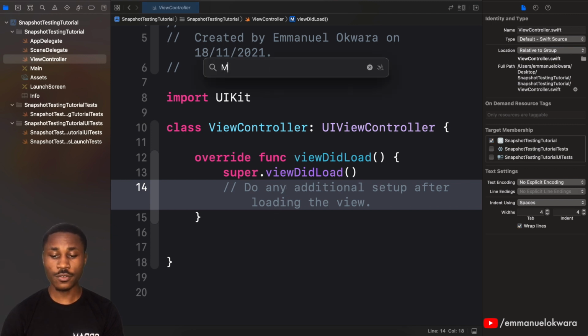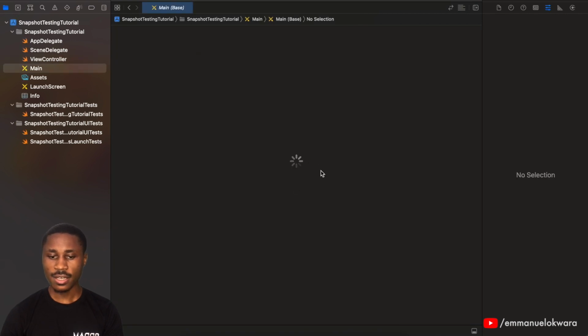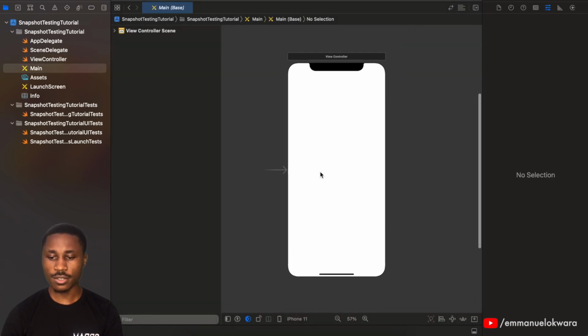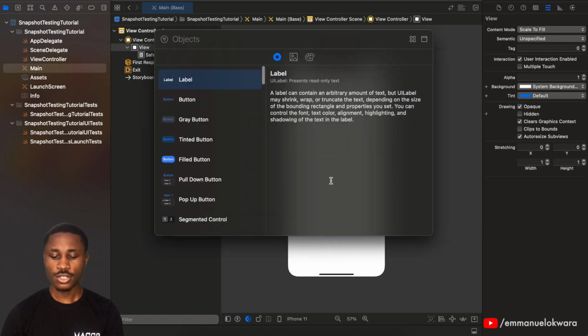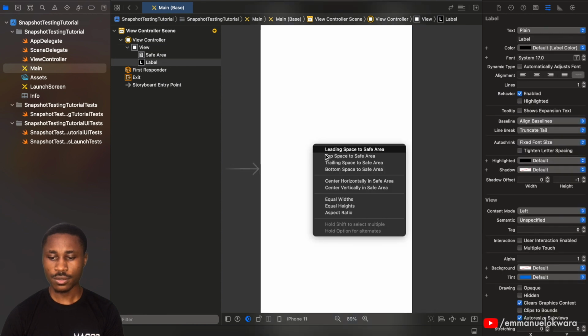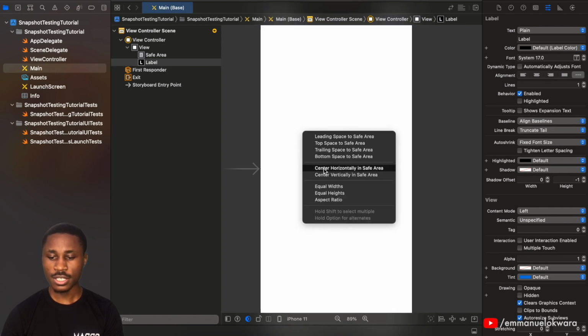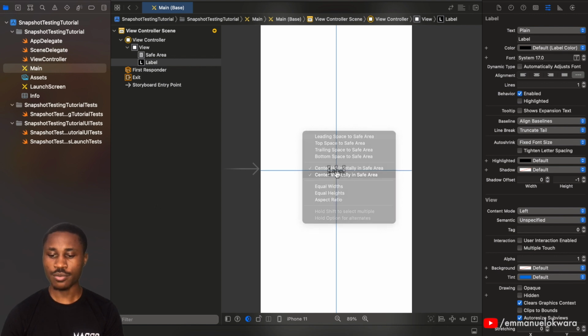Okay, so we're going to go over to the main.storyboard and drag a label into our ViewController right here. So I'm just going to drag a label and we're going to put this right in the center of our view. What I did here, I just held down Control, click and drag, then hold down Shift, click on center horizontally and center vertically, then press enter.